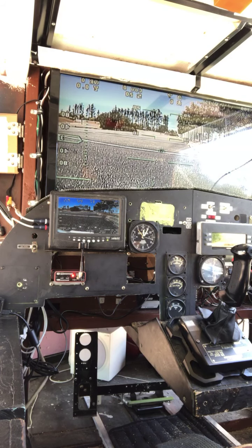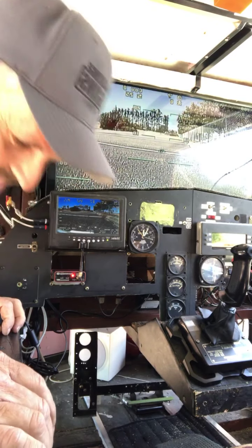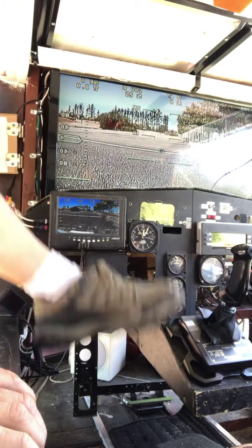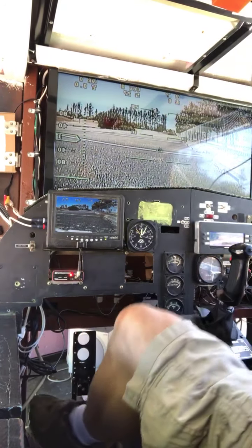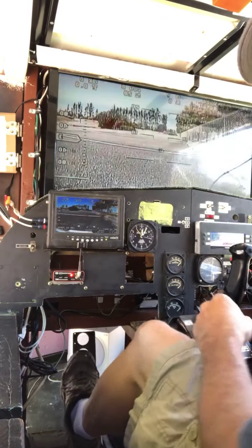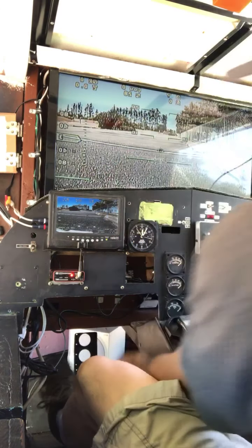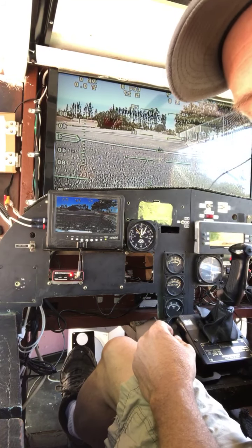11.6 volts. All right. Hey, Sean, you're going to see your plane. So I already got a good flight on it. I just have to give it a good taxi check, and if anything bad happens, it's going to happen on this flight here.